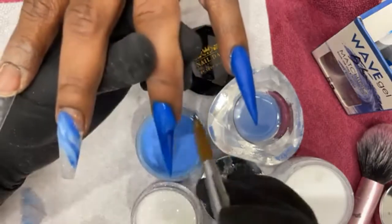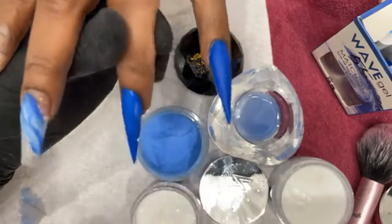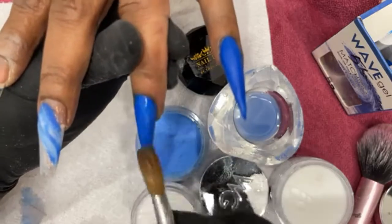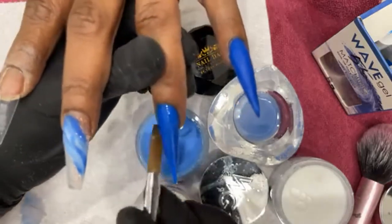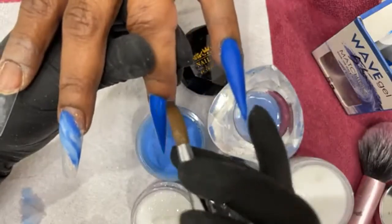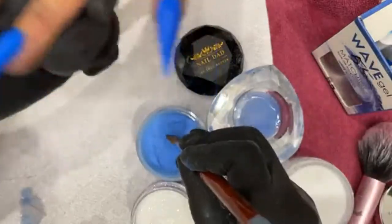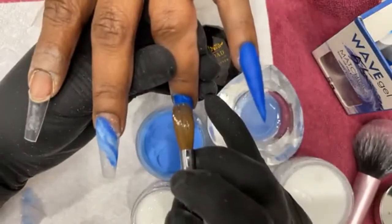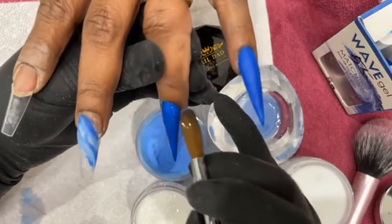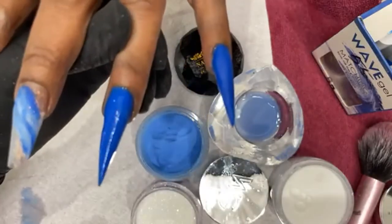You guys are blessed, because back then when companies first started coming out with acrylic powder, I don't know if you guys remember, but pretty much every color would marble, and it took them a lot of time to redo the formulas. So a lot of you guys didn't go through the phases where we dreaded using color powder. Now you guys love it, because these companies have perfected how to mix and formulate these powders. Back in the day, if your customer asked for a neon color powder, you had to go through a lot of work just to get it to work well for you.